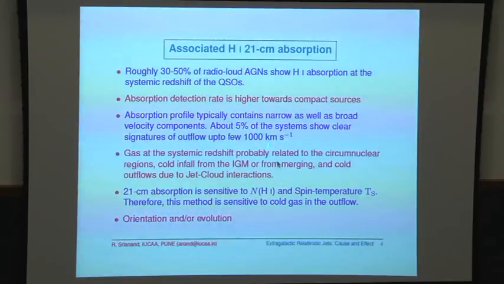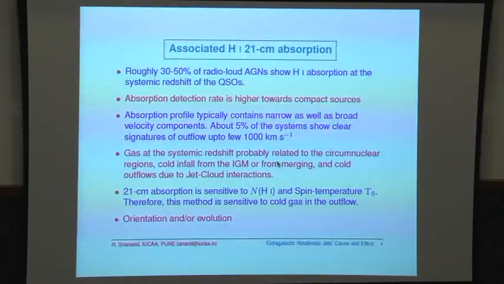Why this 5% should also be considered a lower limit is because we are using the H1 line. What is this H1 line? H1 is neutral hydrogen. In radio, you are using what is known as the spin transition, the 21 centimeter transition. This is the 1s ground state split into hyperfine states. And our absorption line strength depends on a quantity called spin temperature, which tells you the relative population between these energy levels. If spin temperature is very high, most of the electrons will be in the excited state, which means that the amount of absorption coming from the ground state will be less.